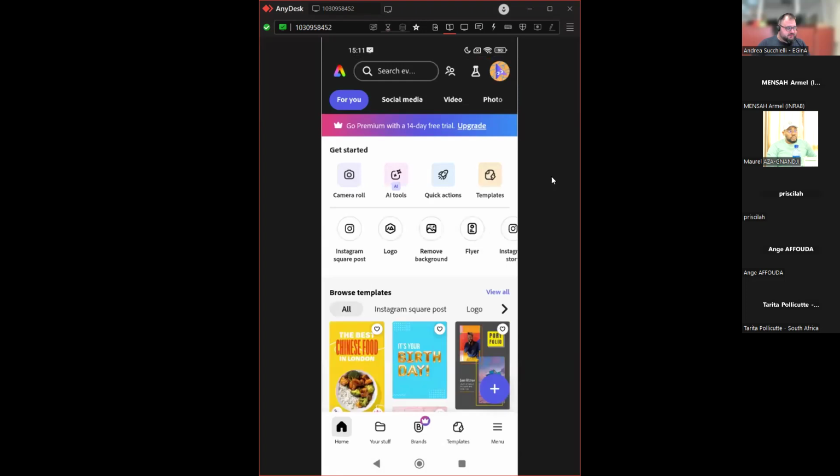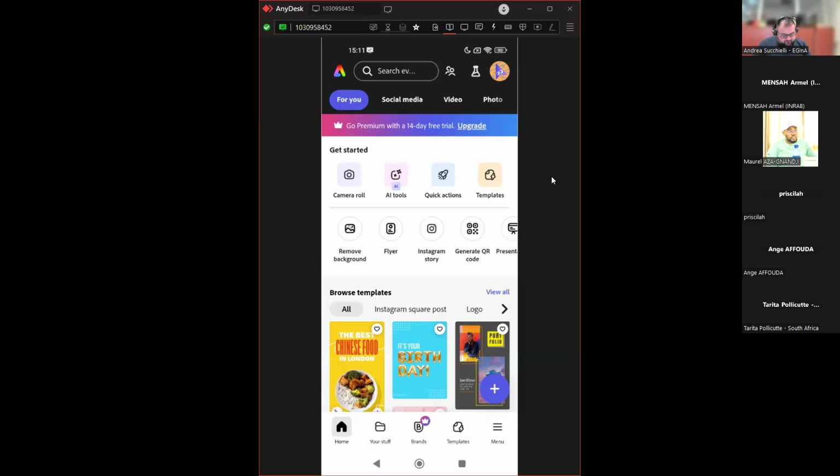And this is what we see in the mobile version. Basically, it's the same stuff that you can see in the computer version, but of course smaller.